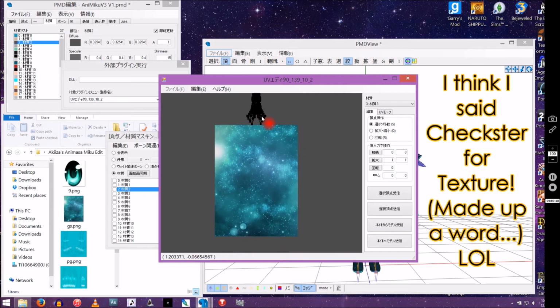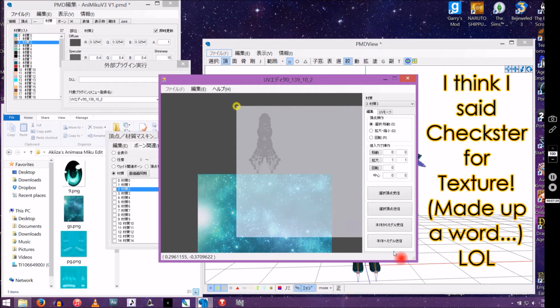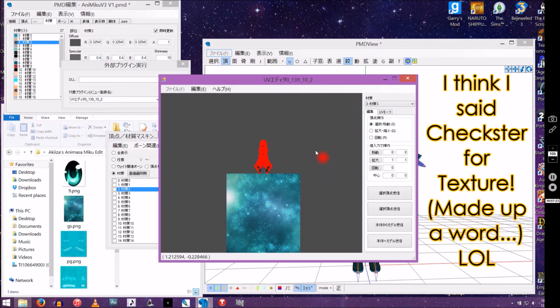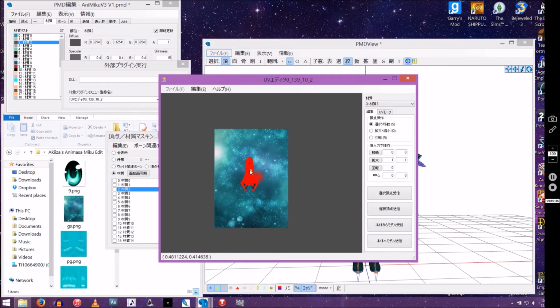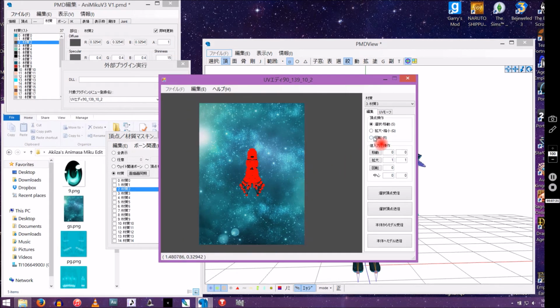But since we're just using a regular old texture, I'm just going to select it all, and this right here means that I'm just going to move it around, and I'm going to put it as close to center as I can visually get it. The next one down, Q, makes it so you can make it bigger, smaller, stretch it, basically do whatever you want. I'm going to stretch it, go back to the S, and make it fit nicely. Kind of put it in the center more. Q again, stretch it a little more. Perfect. Perfect fit.